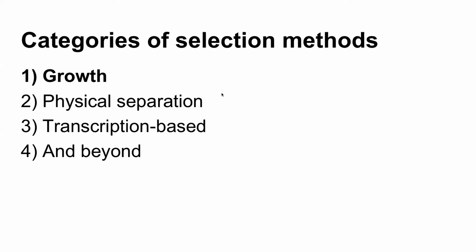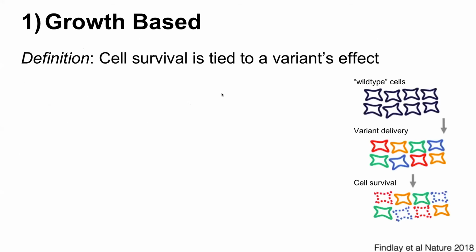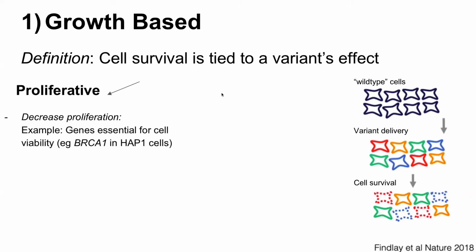So first we'll talk about growth-based methods. And this is easily the most popular category of mutational scanning and functional selection. It's used across DMSs and CRISPR screens. Has been talked about multiple times today. And again, it's very basic. You essentially start with your normal cells, deliver your variants, let them grow, and compare variant abundance before versus after this cell survival window. Of course, it's most intuitive in phenotypes that, say, decrease cell proliferation. So say if your variant causes loss of function, the cells bearing those variants are going to die off and be depleted from your final population.